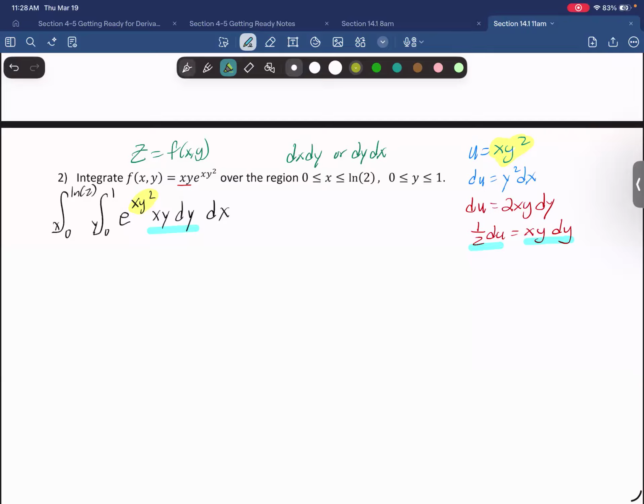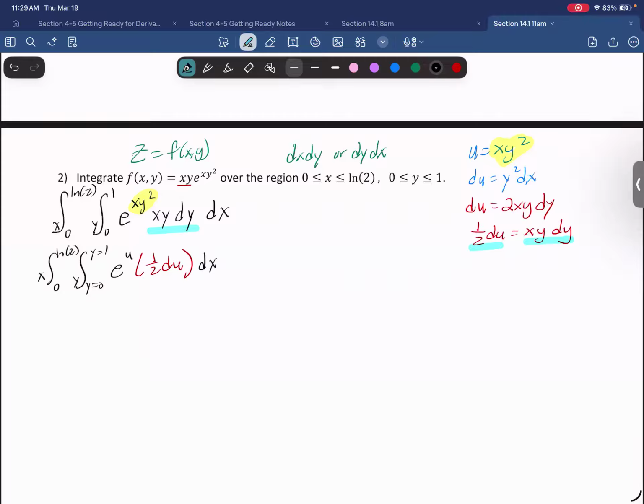So you have two options. One of them is sub it in and make sure you leave this as, and you're better off saying y equals 0, y equals 1, e to the u. And then I'm going to say 1/2 du. I know we can move the 1/2 in a second, but I'm showing our two setups. If you decide to not change the limits of integration, you better put the letters in the limits of integration.